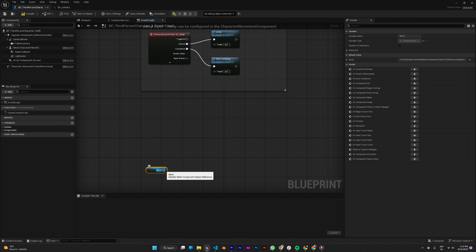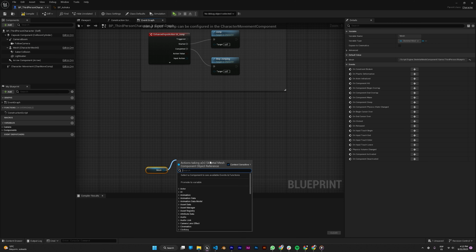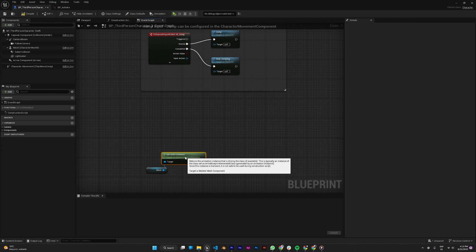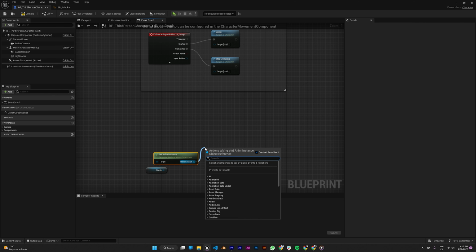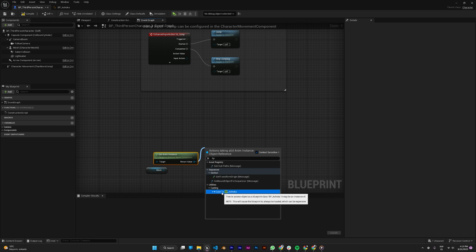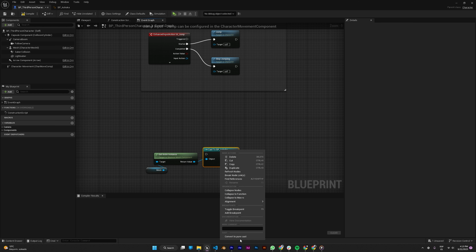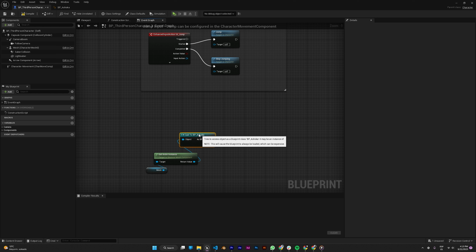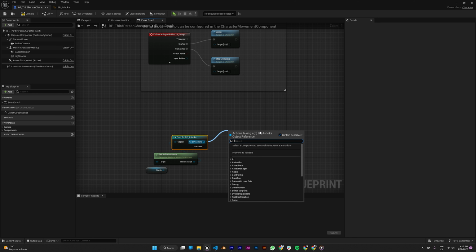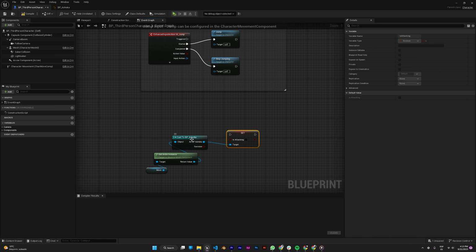Now go to the third person blueprint, drag the mesh, select get anim instance, and then cast to the animation blueprint of the player, so we can now access the isAttacking variable, so we can set it to true or false depending on whether the player is attacking or not.